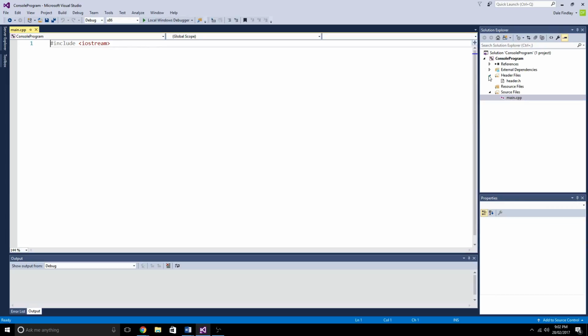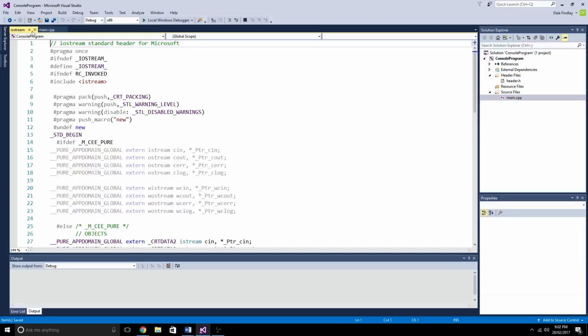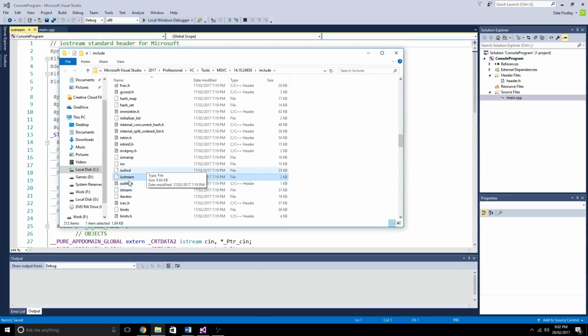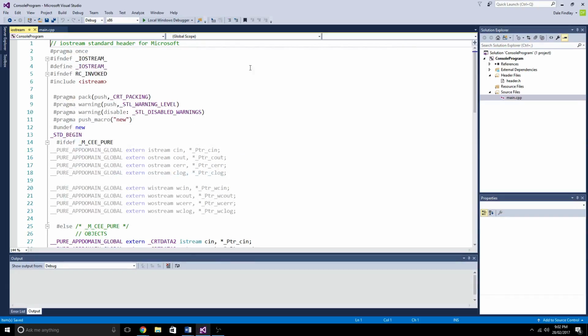So this brings up an interesting point. What if I wanted to include my header file, because this is what this iostream file is, and this is what I was getting at before I went on a tangent. This iostream header file here is actually a .h file. If I right-click, open containing folder, we can see that it's actually, well, it's not in this case, but it is actually representing a .h file. Okay, it's a header, that's what they call them.